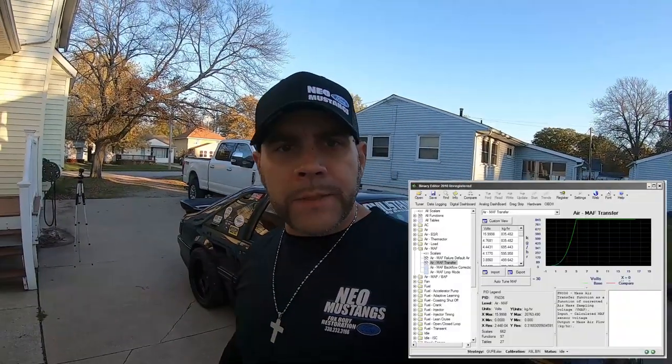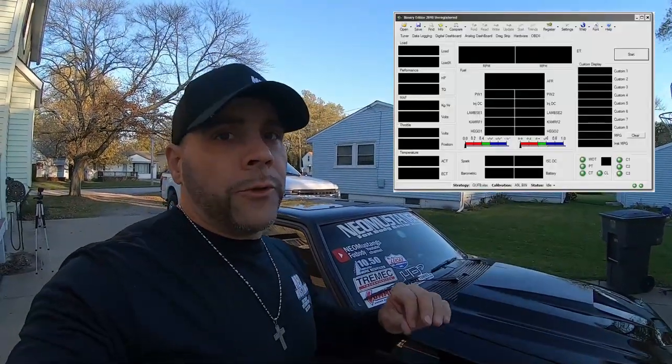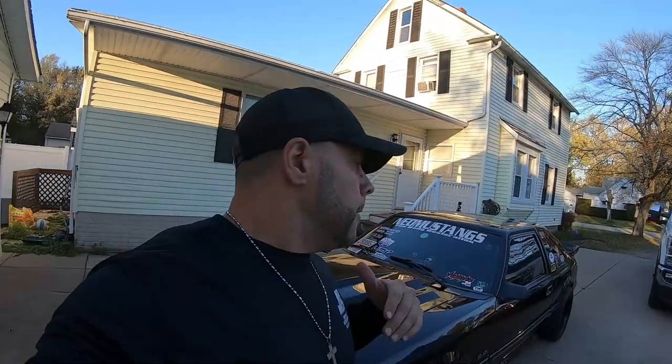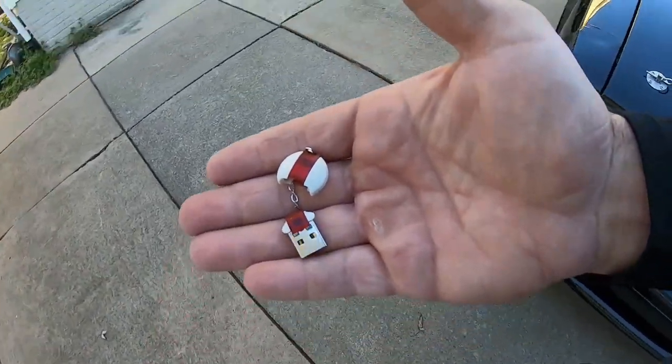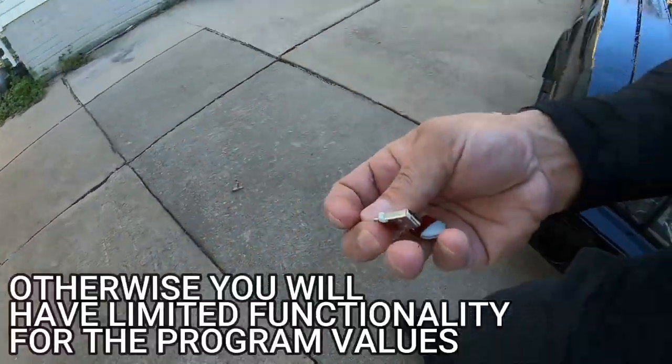The Moats Quarter Horse runs off of Binary Editor. Binary Editor is software you can download onto your laptop and change values in order to write and rewrite your tunes. You have to carry a license — a Quarter Horse chip runs about $250, and an actual license to use it is another $100. What I mean by licensing is they send you a little USB dongle, and when you open Binary Editor it looks for that license in the USB ports — you cannot run the program without it. One advantage of Quarter Horse: you can send a data log to your tuner and he can look at your tune, see what's off, and change values just from you driving the car.